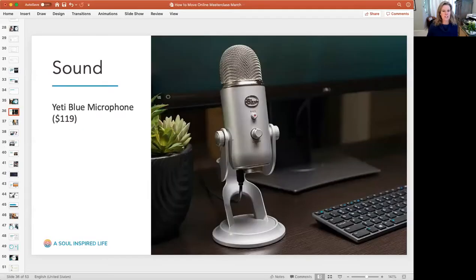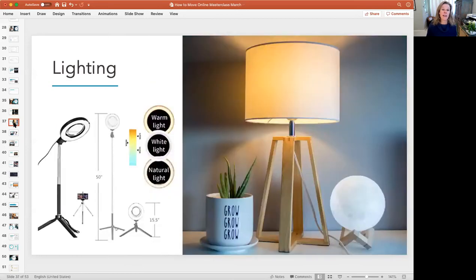All right, so let's share the screen again, and then lighting. Once again, test, go on Zoom. You can have a Zoom meeting with yourself and just see how it looks. I use a ring light. There's tons of options. I just use one of the 6-inch ring lights. There's bigger ones.